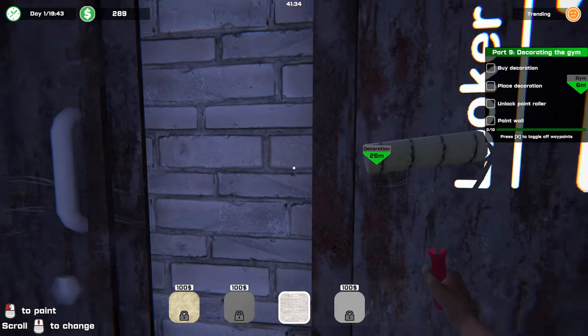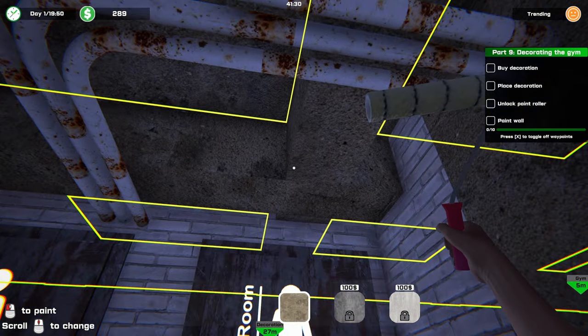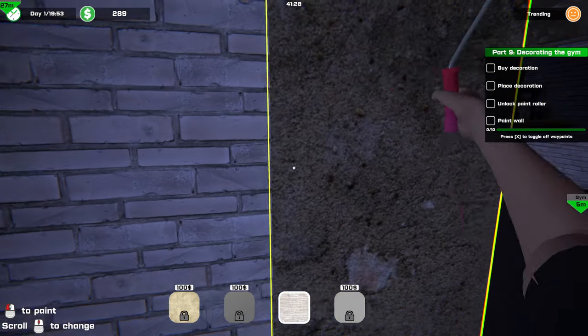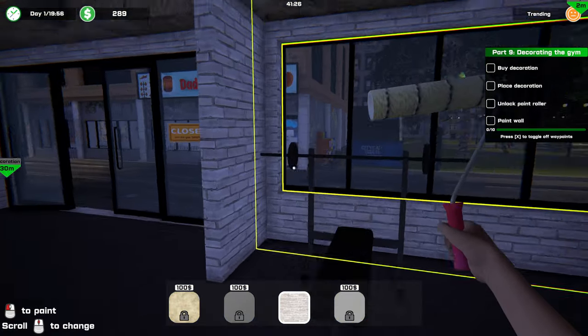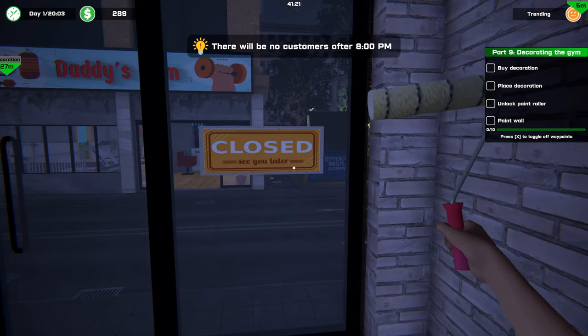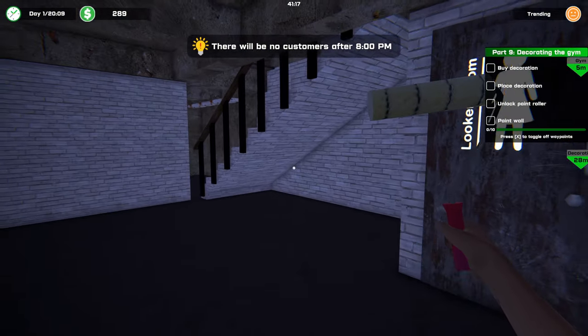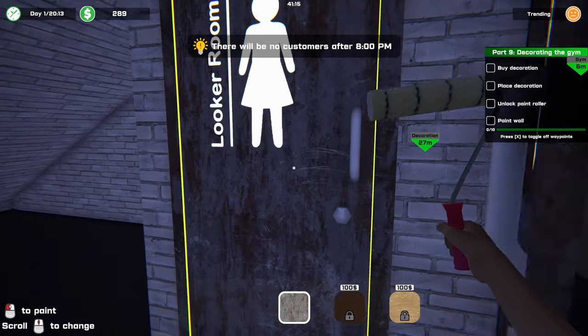Sounds like it's night time. It's only at the top left. It's not even 8 o'clock yet. What kind of gym closes this early? Okay, there will be no customers after 8 p.m. All right. Well, I think we've decorated.